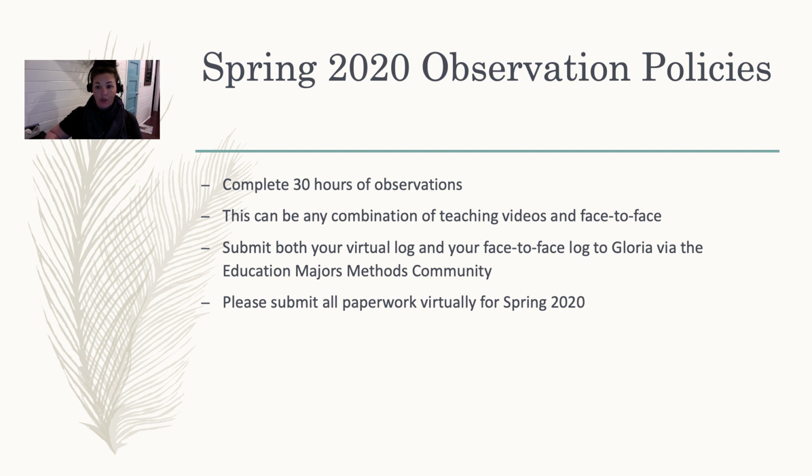Because of the COVID-19 pandemic, spring 2020 candidates have slightly different obligations in regards to their observation policies. As of April 2nd, 2020, according to TEA and the WTAMU Office of Teacher Preparation, you need to complete 30 hours of observations. This can be any combination of teaching videos and face-to-face. Or if you had 30 hours prior to us moving online, those will all count as well.